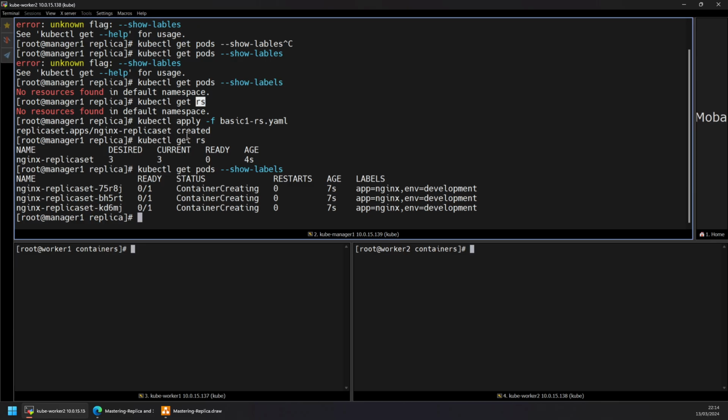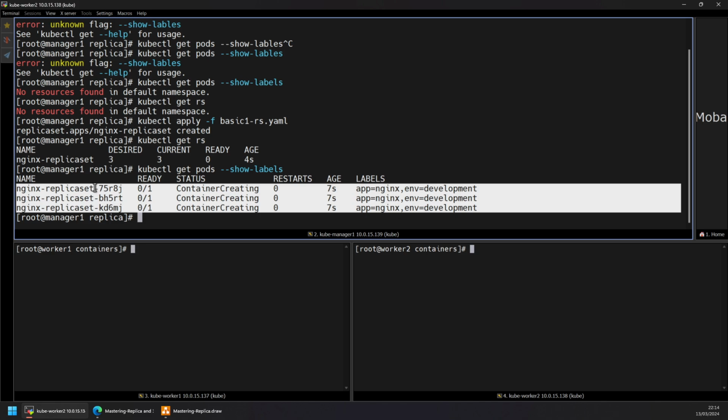So first I ran the replica set command over here, where I can see the desired amount and the current amount of your Nginx replica set. That's the replica set name which I've created, and these are basically the containers which came as part of the replica set. As it says, we need 3 desired replicas in terms of working with this Kubernetes replica set, and you have that created.